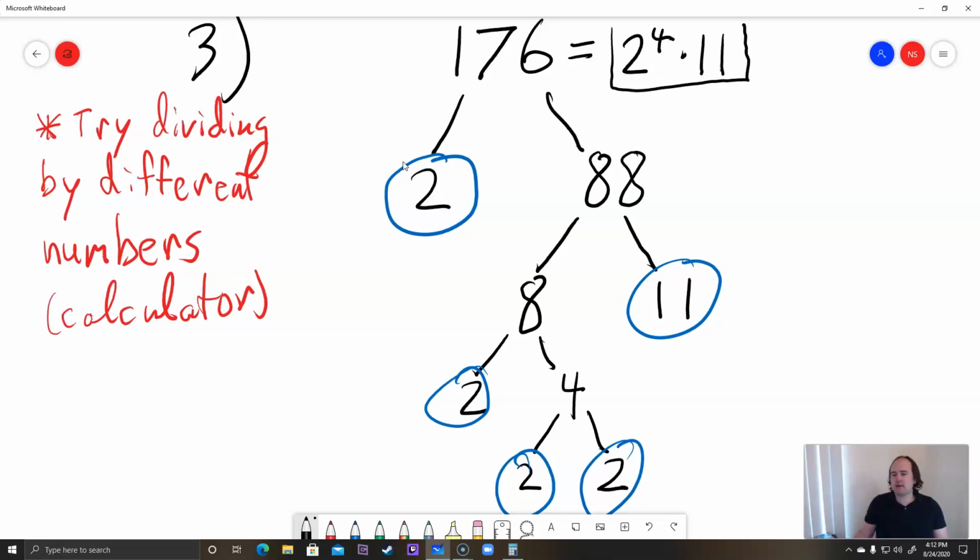Okay, so calculators and just dividing by numbers like 2 or 3 will usually let you deal with a bigger number like this. Because most numbers are either divisible by 2 or 3 or maybe 5. Or if it's a really hard number, it'll be divisible by 7, that kind of thing. So using a calculator, or even if you don't want to use a calculator, you can write it out. You can just do 176 divided by 2 by hand as well, and you should still get 88. Okay, so it's still possible to do a problem when it's not actually in your times tables.